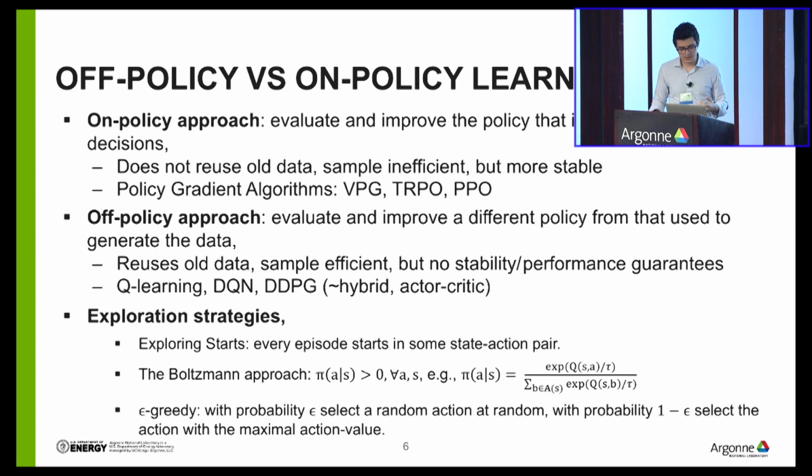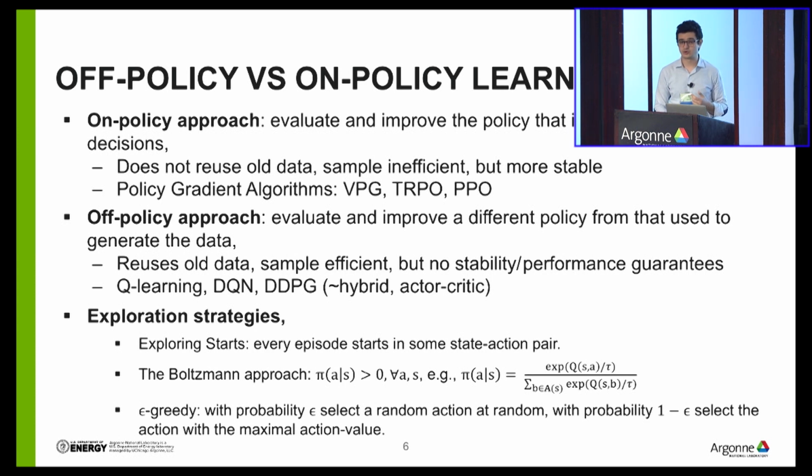Having said that, we need some strategies to explore our search space. So what are basic exploration strategies that we have in reinforcement learning? The first one is called exploring starts, and here in every episode, if we have a finite horizon MDP, we start from a different state action pair. Epsilon greedy is basically choosing, with probability epsilon, a random action. However, with 1 minus epsilon, you are choosing the optimal action based on your experience.